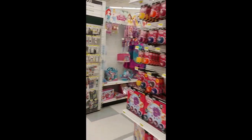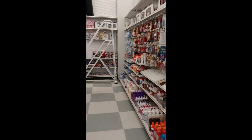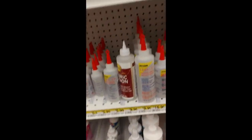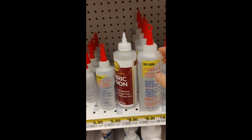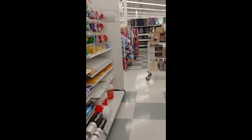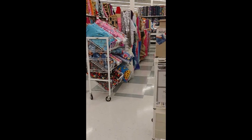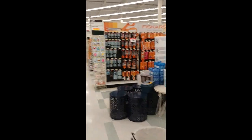And I needed glue. Let's check their glue. I do have a coupon. If I can avoid going to one more store, that would rock. But the Fabri-Tac, oh, it's gone down. It was 14-something a bottle, and now it's down to 10, but with a coupon, that's cheaper than Joann's. So, I mean, Hobby Lobby. Yay, I don't have to go to a different store. I'll have to use a coupon for that though, because it's expensive stuff and it's never on sale, because they know we need it.